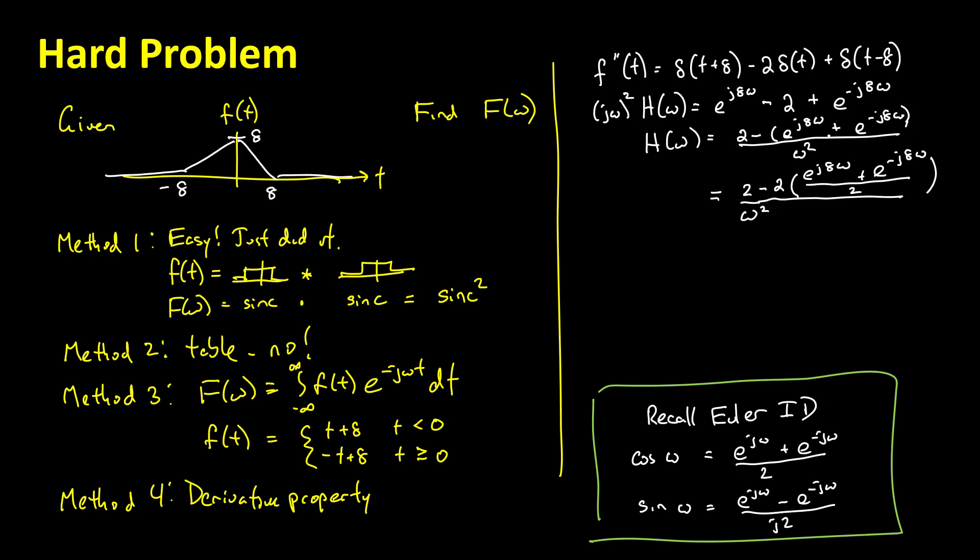Because if we had that, it would look exactly like this. So what we need to do to get there is to multiply it by 2. And now this is mathematically the same as the step above. But now we can do a direct substitution. Everything in here is just cosine of 8 omega. And I guess we can factor out a 2 over omega squared here, and that gives us 1 minus cosine of 8 omega. And that's our answer.